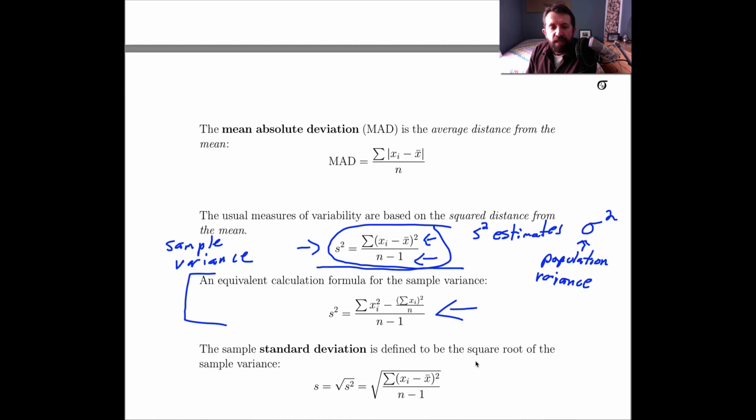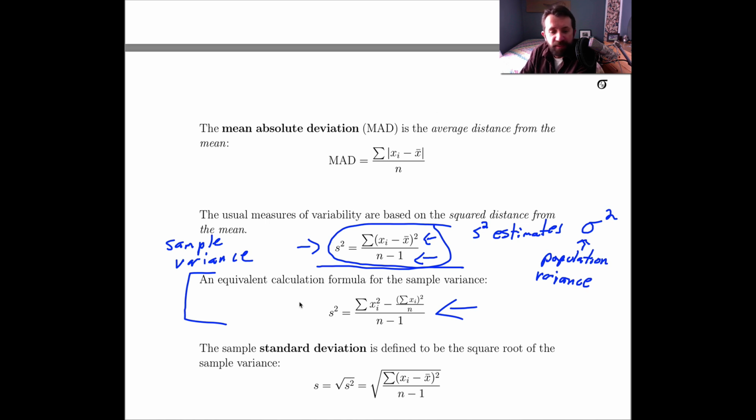Okay. Now we're bringing up the sample standard deviation because up here, the sample variance, so wait a minute, we squared things, and that was nice for getting rid of the minus signs, and we got the average squared distance from the mean. But when we're talking about the variance, we've got that problem now where we've squared things. So if our original observations were in days, then the variance is in days squared. If our original observations are in meters, then our variance is in meters squared, and that's kind of hard to think about.